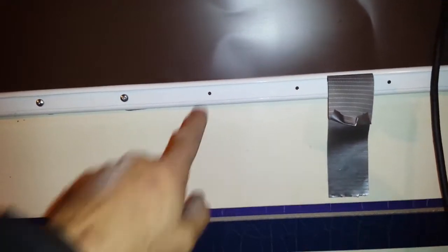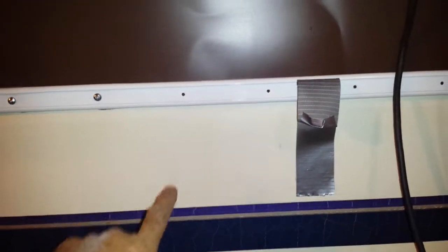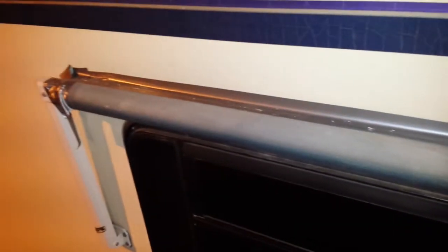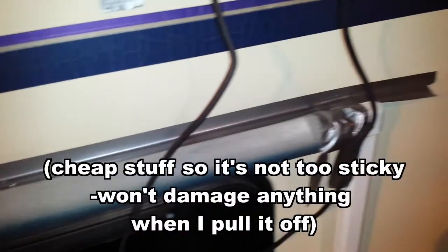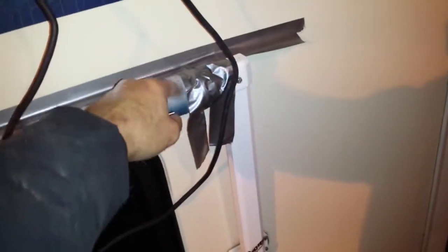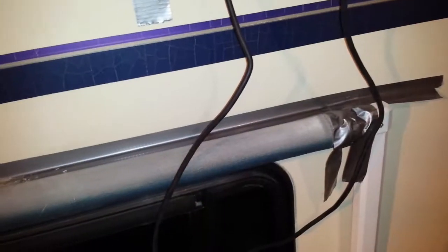As I'm drilling holes for the trim screws I reached the point where I was over the window awning. I do not want metal shavings and dust falling down behind the window awning or in between the awning rail and the window trim. So I put a couple strips of duct tape in there, and covered up the ends too, just to keep debris out of the bearings and workings. When I'm done I'll just peel the tape off and anything caught in there will come out with it.